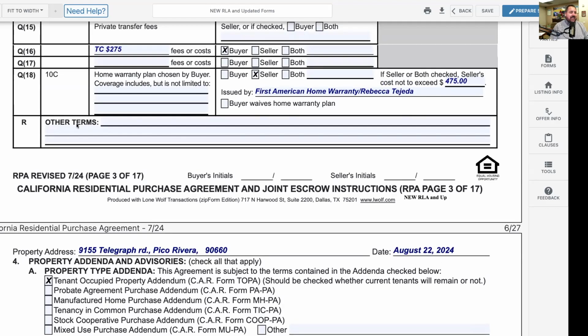Other terms. Anything else that I need to let the seller know? So it could be something like subject to interior inspection. And I was going to talk about subject to interior inspection because I think there's a big misconception about how that works. So when you write an offer subject to interior inspection, it's not just, hey, we get an offer. And this is for listing agents too, and for buyer's agents. So you guys know how it works, because I've seen so many listing agents that don't handle this the right way.